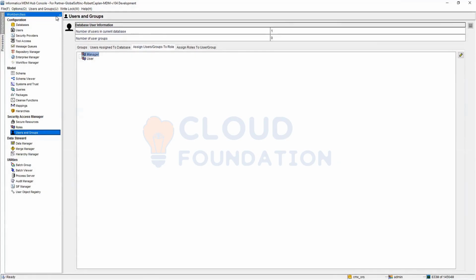I can click over here, all the groups are there, and just go ahead and edit. I can assign the user to this particular group. If I want to see the users according to which roles are assigned to them, I can go ahead and see over here.